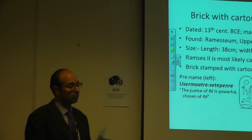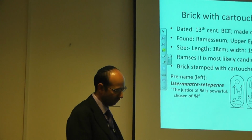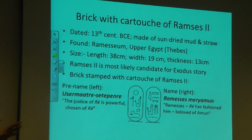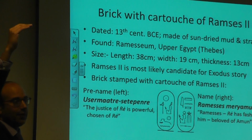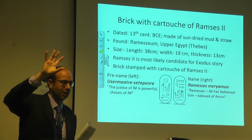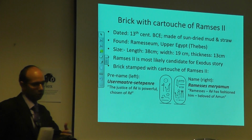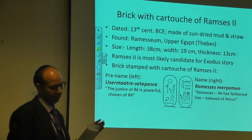Now, we don't know which pharaoh is the story of going out of Egypt. There are many pharaohs, and we have a list of all the pharaohs from the 2nd century Manetho, a list of all the different pharaohs in different dynasties. But the 19th dynasty is around the time of the Exodus from Egypt, and the key pharaohs are Seti I, then Ramses II, and then Meneptah. Many archaeologists think that Ramses II is the most likely Paro, especially because of the store cities we build, Pitom, Piatum. Atum was an Egyptian god, and Ramses as well. So Ramses II is the most likely figure of the story of Yetziat Mitzrayim.